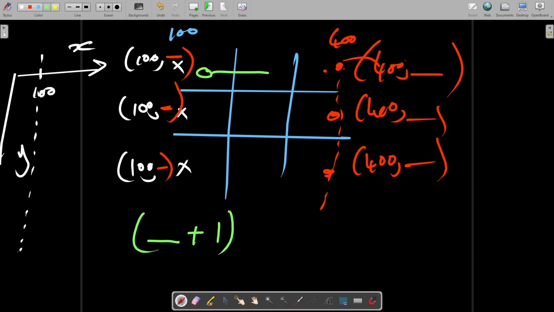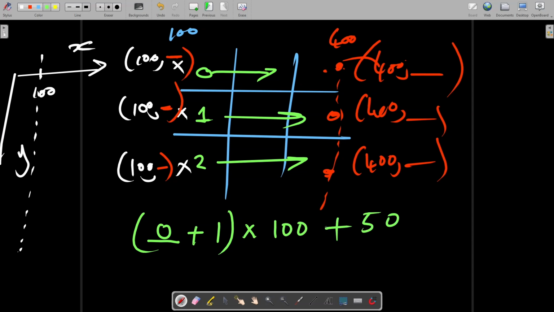So this is row 0, this is row 1, and this is row 2. But we know that this is actually row 1, row 2, row 3. So to get it to those numbers which we use to count, we're going to add 1 to that. So 0 plus 1. Then we're going to multiply that by 100. Then we're going to add 50 to it. So this is 150.